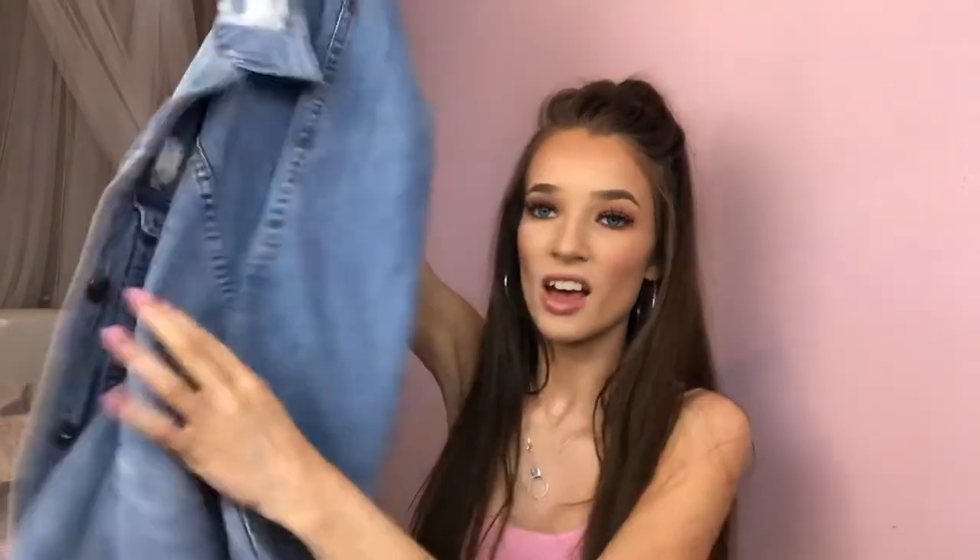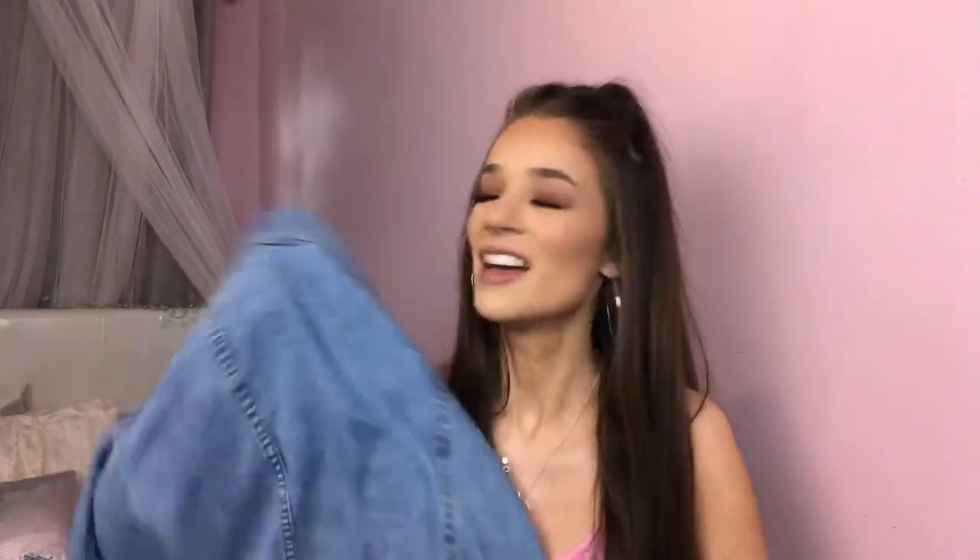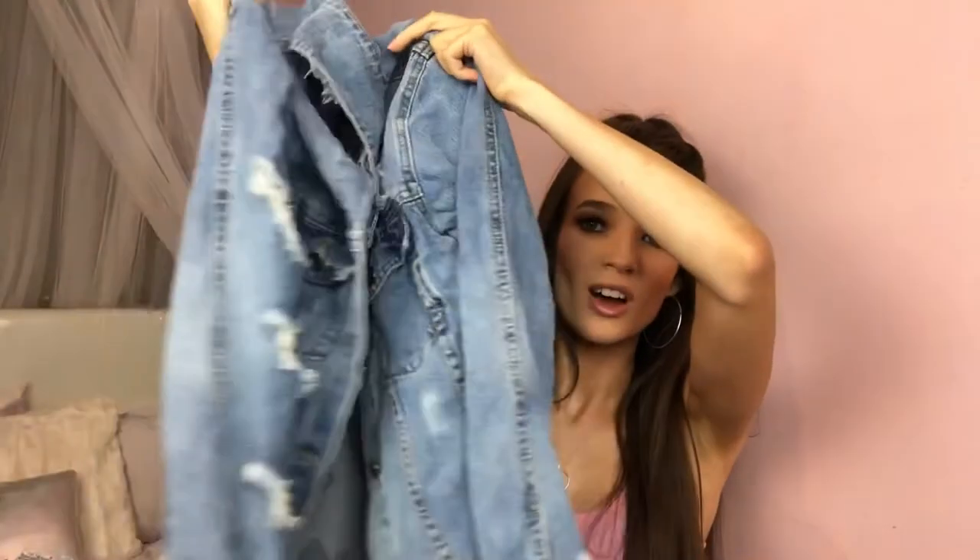You can't really tell on camera how much lighter it's gone, but it has actually gone a lot lighter. I ended up having to leave it for about three to four hours, which was way more than my original 20 to 30 minutes. I just kept checking on it, and you can't really tell in the bucket — so if you're looking at it after three hours thinking it hasn't worked, wait until you put it in the washing machine and then you'll see more of a difference. I'm really happy with it. Bleaching a jacket does actually work, it just takes much longer than I thought.